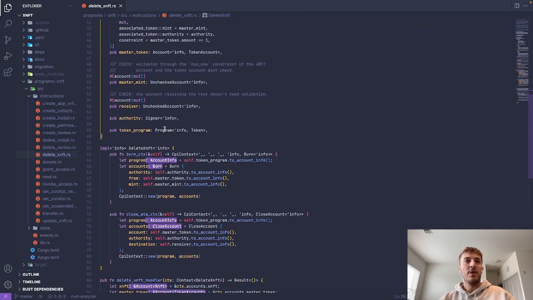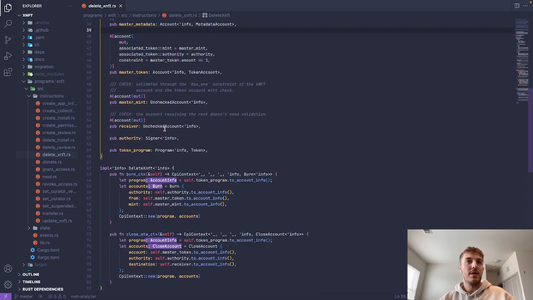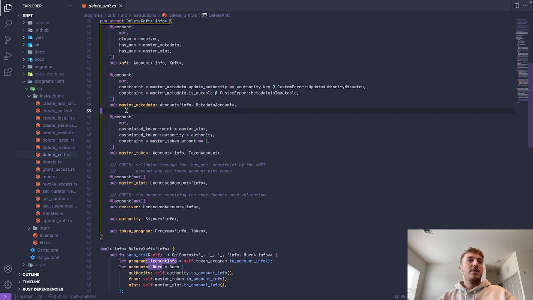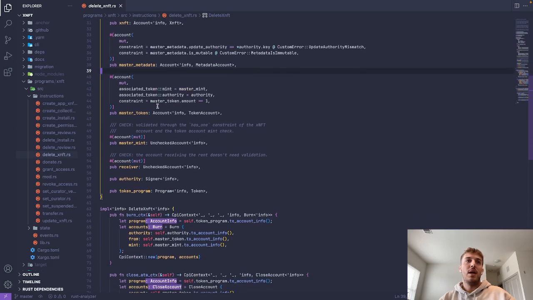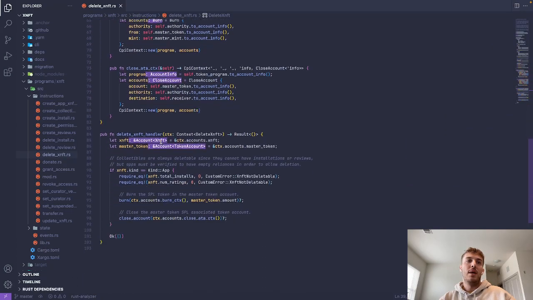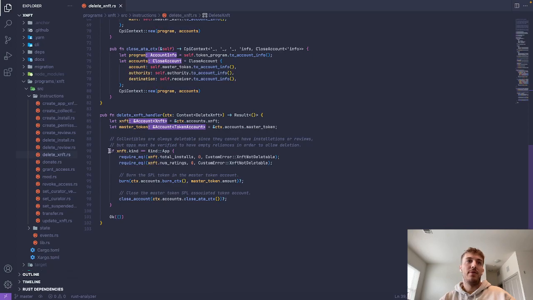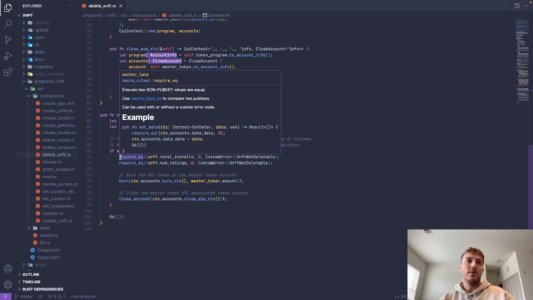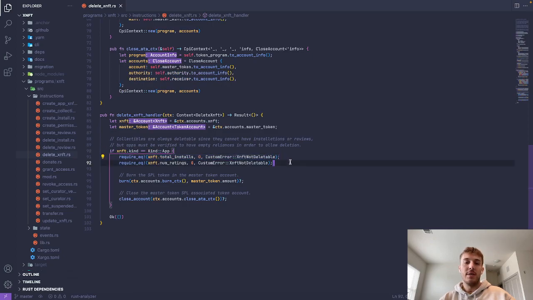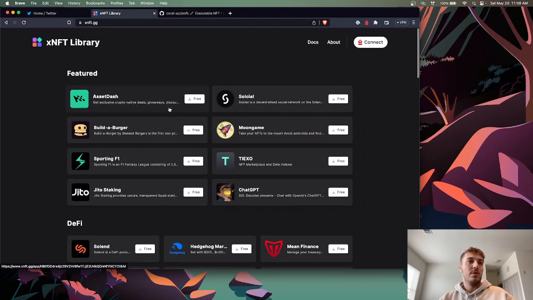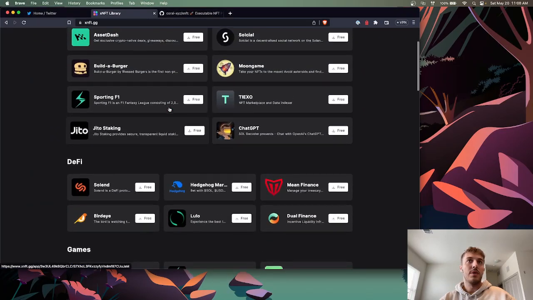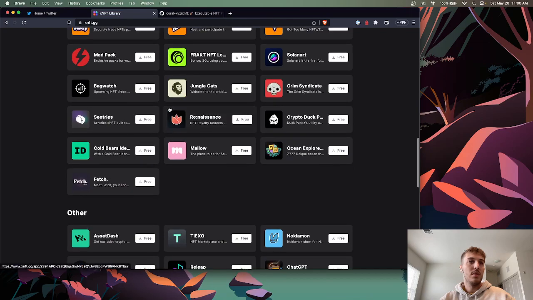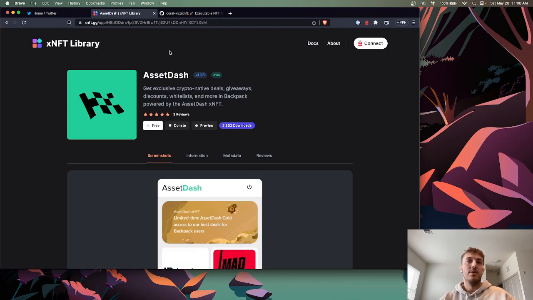So yeah, I actually don't really want to go over this one too much just because it's not very useful, but basically just make sure that the accounts are lining up, and if it's an app, then we make sure that there were never any installations so that there are no hanging program accounts on it. I don't know who the number one installed one is right now. Asset Dash maybe. Asset Dash has 2,800 installations.